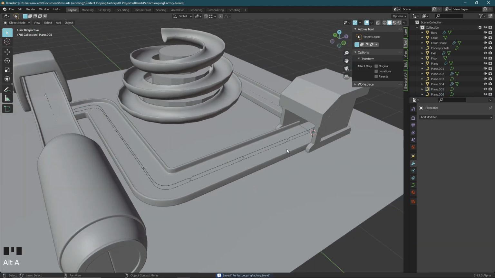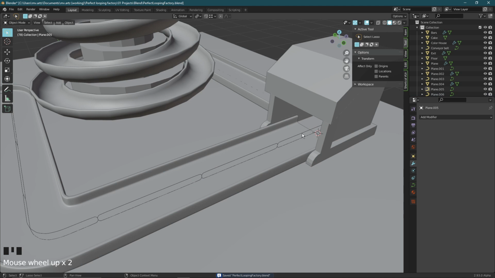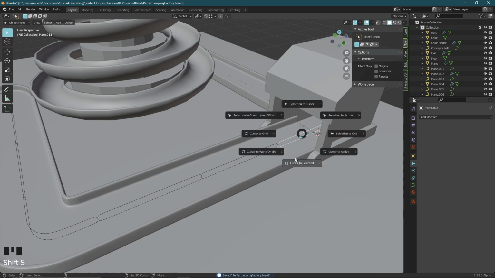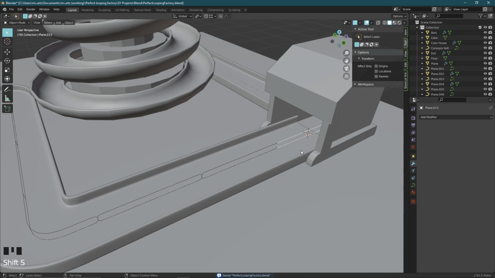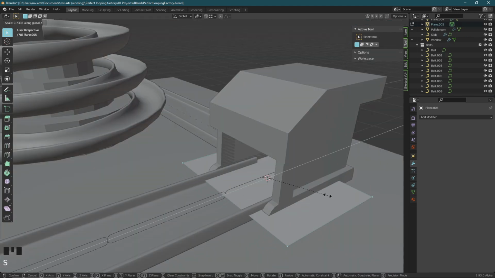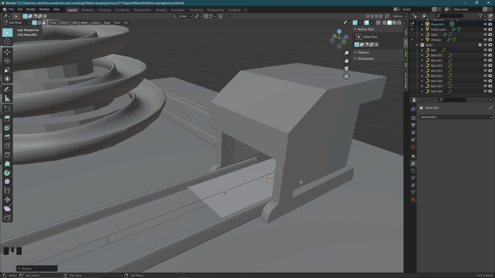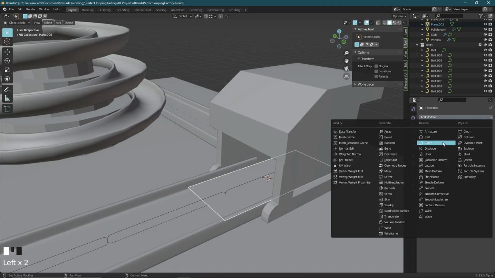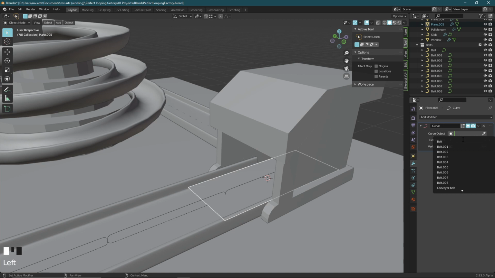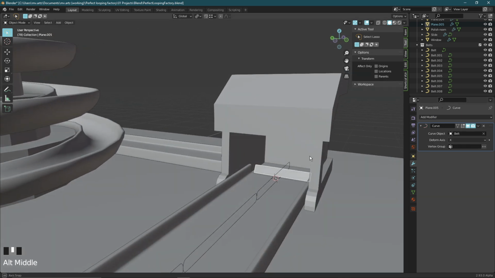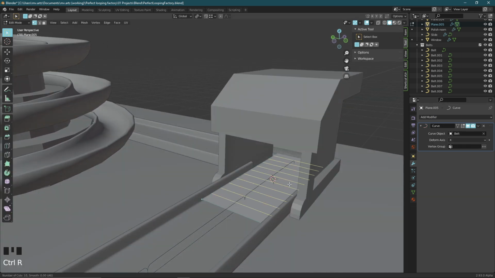To make the actual mesh that is going around the cycle of the belt, I'm gonna select this one and say cursor to selection. And from that point, I'm gonna make a plane. I'm gonna shape the plane so it fits inside the conveyor belt system. Add a curve modifier, go back into edit mode and give it a bit more resolution. Right there.